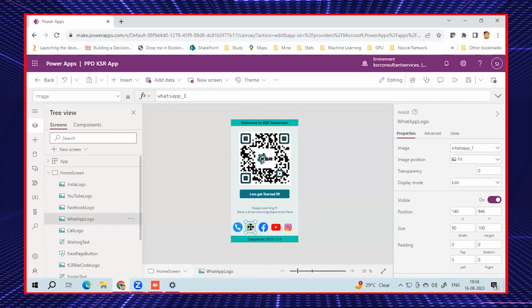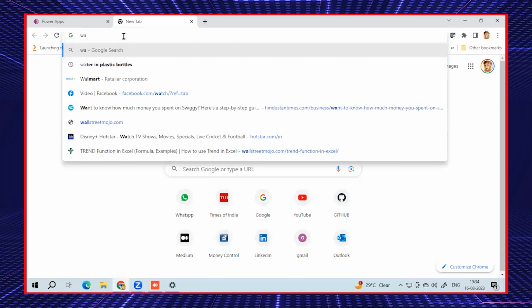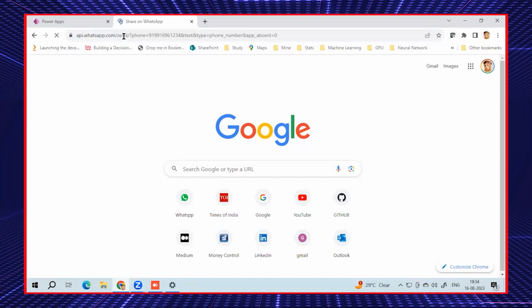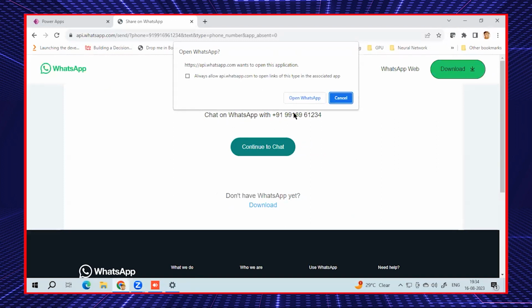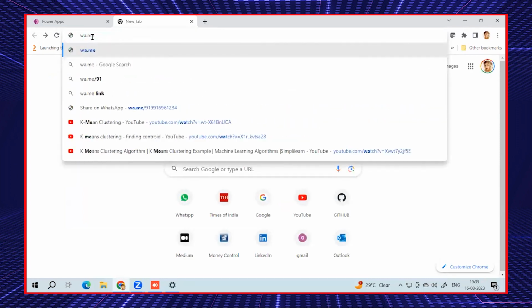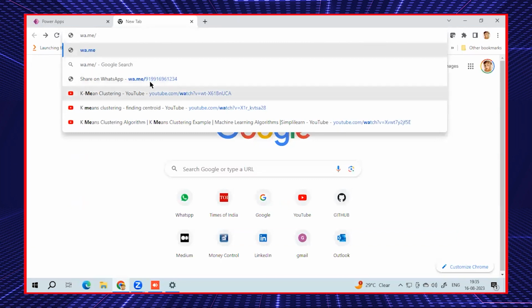Now WhatsApp, I don't know if you all people are aware of it. You can directly send a WhatsApp message by just dialing wa.me/91 and a number. If I do this, automatically it will ask you, should I open this number, and you have to text it. Now if I open it, my WhatsApp will be opening. If I want to text someone, I can simply write wa.me/ and give a number. Anyone's number you want, you can directly give here. Automatically it will take you to the WhatsApp.